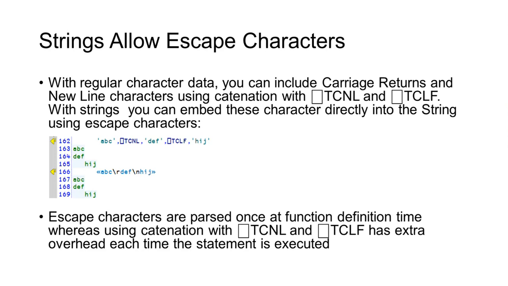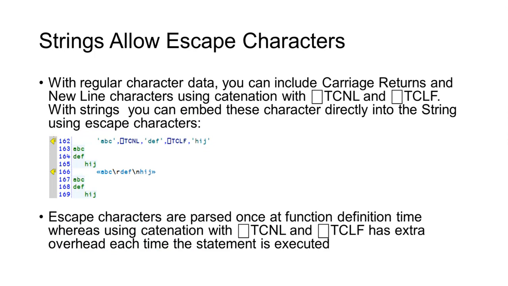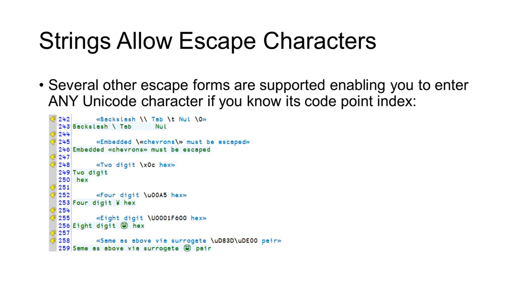Now you do end up with a different entity in the two cases. On 162, it's a character array, and on 166, it's a character string instead, or I'll just call it a string. And so the string is formed on that one. Now, if you want it to be an array, you could just put a dstring in front of that line 166, and then you could do that with it.